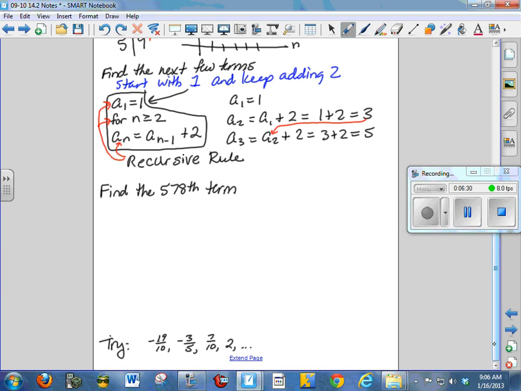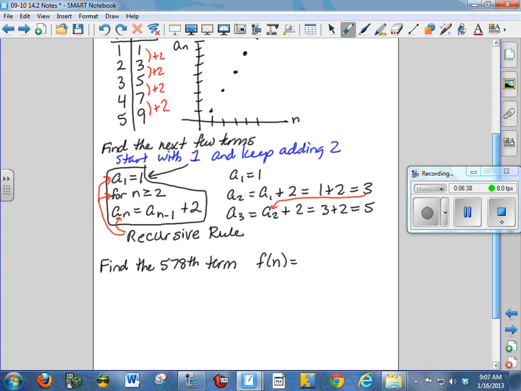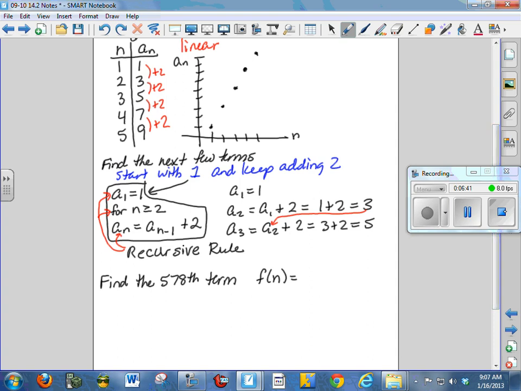We could say f of n is equal to starting point. Well, our starting point we don't really know, because we don't know when n is 0, although it's easy to figure out. But we do know that we go up 2 every time in the y direction when we go 1 in the x direction. Well, if we're going up 2 in the y direction for every 1 in the x direction, that means we have a slope of 2. So this value d is the slope. That is the slope of this line.